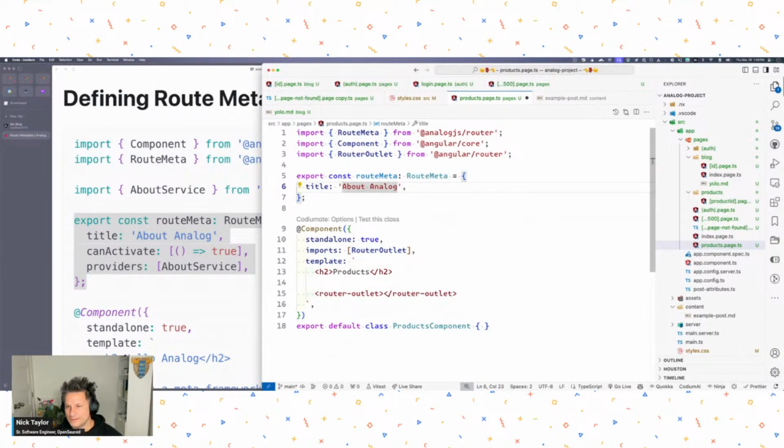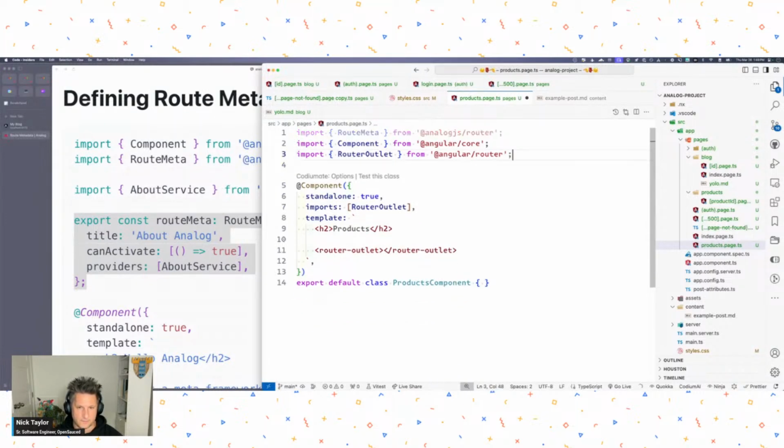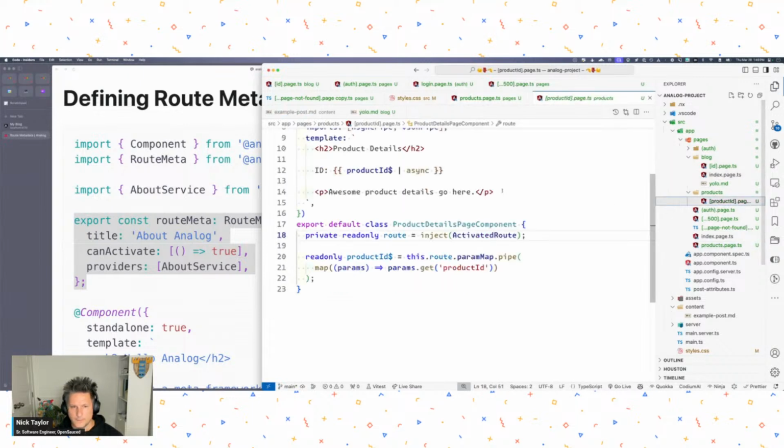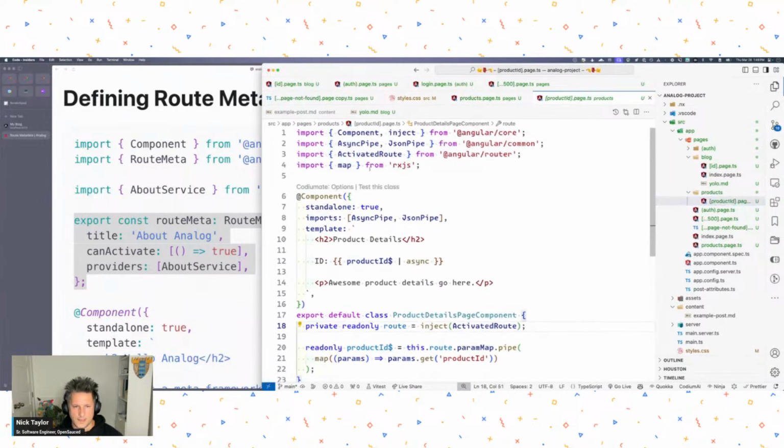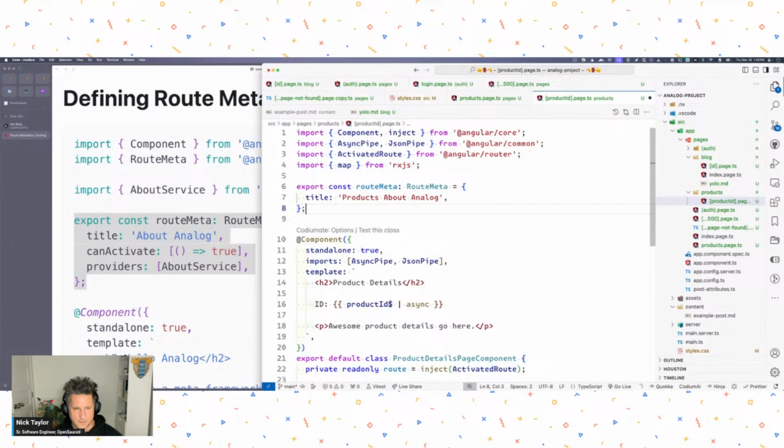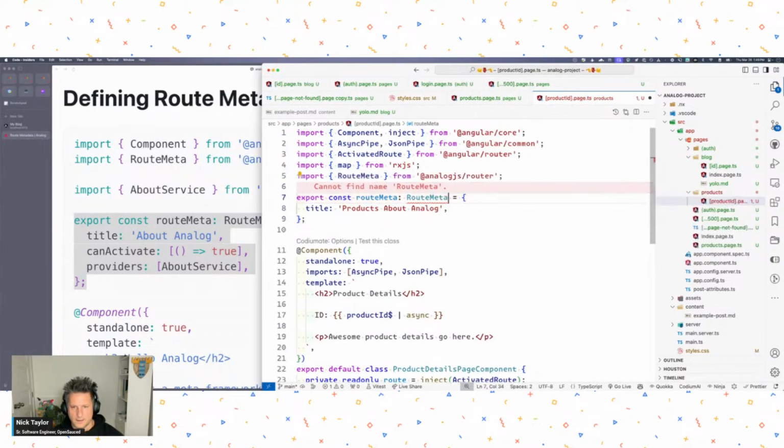But let's see here. Am I in the products page? Yeah. So I wonder if you have access to the. Oh no, this is in the. Actually, let's go to the actual product page itself. And where is it? Here. Okay, so let's do the same thing in here. We're going to export this metadata, and I'm going to import this again.